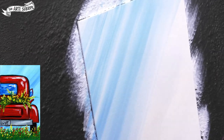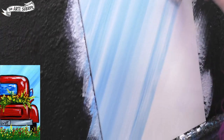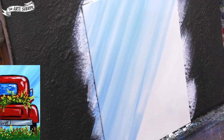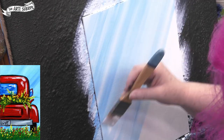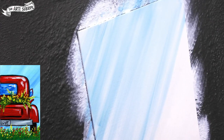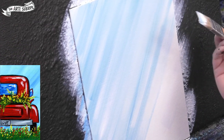Can I ask you something? You can. Okay, so you say that not to make patterns, right? Yes. But there seems to be a pattern to the strokes, where they make little segments. So what I'll do is, where they're making little segments, I come back with some white and blend it out. Oh, yeah. And this is something that can happen to you because with the brushes, you look at it, it's a particular width.